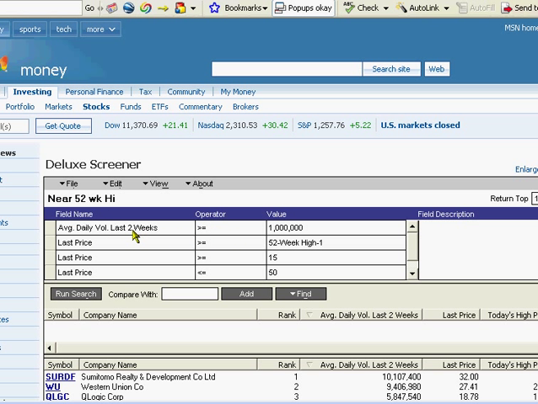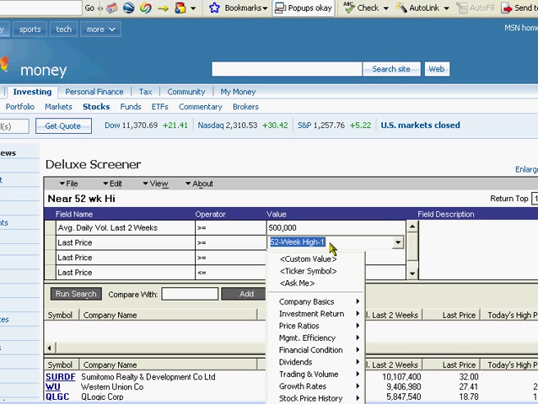On this one specifically, this is looking for stocks that are near 52-week highs, and what I want to find are stocks with substantial volume. I don't want something that's only chugging along with a couple hundred thousand shares a day, so I can make this number whatever I want by just highlighting and changing to 500,000. I want it to be greater than or equal to 500,000 shares. I want the last price to be greater than or equal to the 52-week high minus a dollar. So what this will do is find any stock that's within a dollar of its 52-week high.